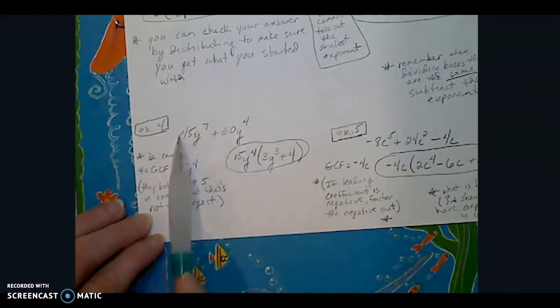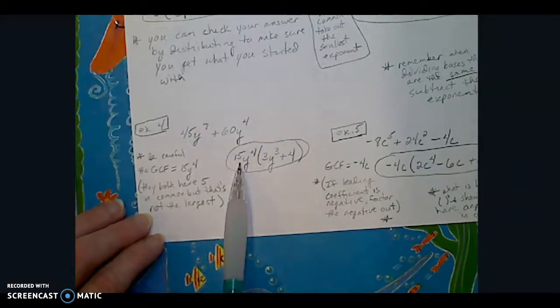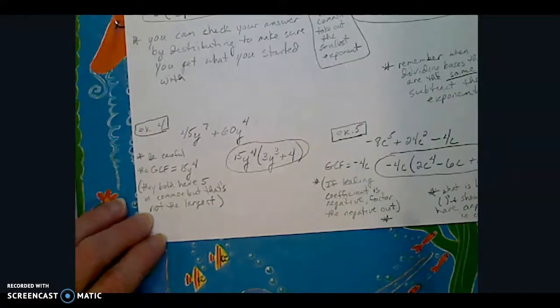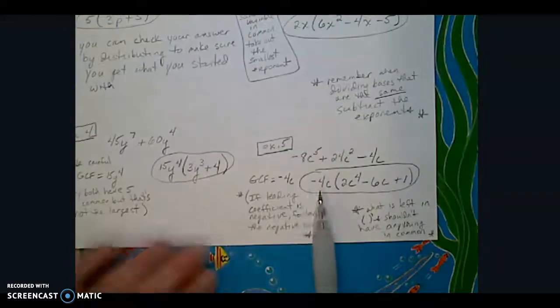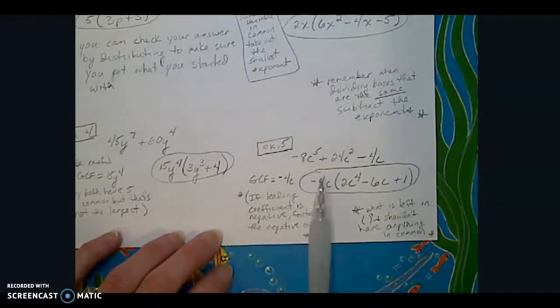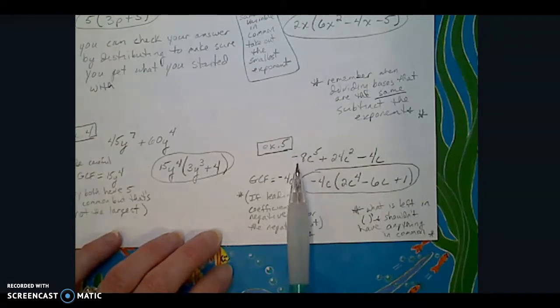Then when you divide each term in the polynomial by the GCF, you will see what you're left with here. Now, another way to make sure you did it right is whatever is left in parentheses, make sure that whatever is left doesn't have any factors in common. So they shouldn't have any variables in common, and they shouldn't have any number factor in common. Okay, and then the last thing I want to remind you about with the GCF is that if the leading coefficient is negative, you have to take the negative out with it.